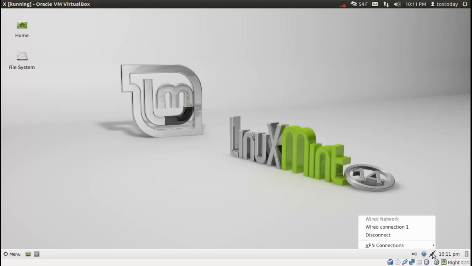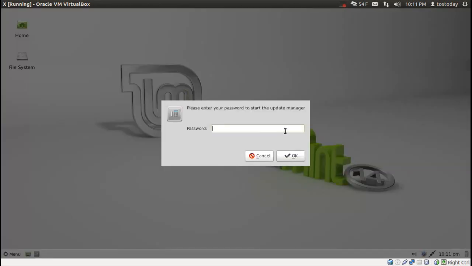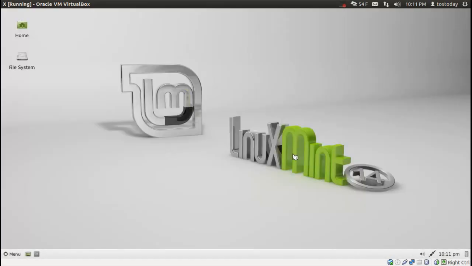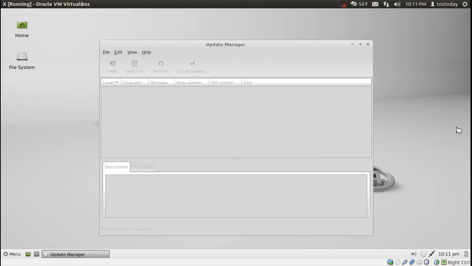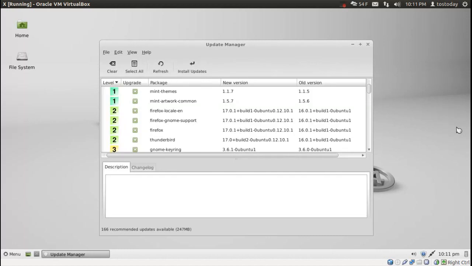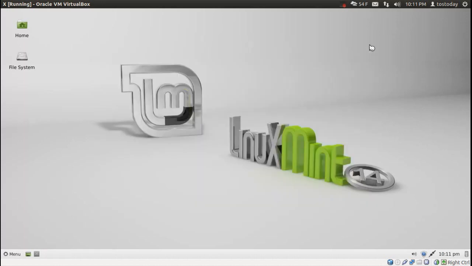Moving along to the left, my internet connection. Now this is the update manager here. You have to type in a passcode. I just did, type OK. And really, after installing any operating system, you should immediately download the updates, reboot if you have to, and you should be good to go. So once again, if you are coming from Windows, install your operating system, immediately go to the update manager, download any updates, and then go from there. Let me just click X for now.